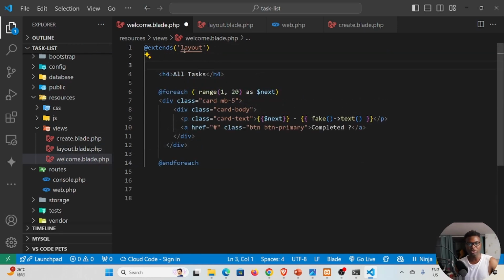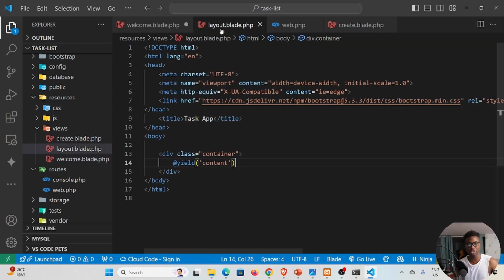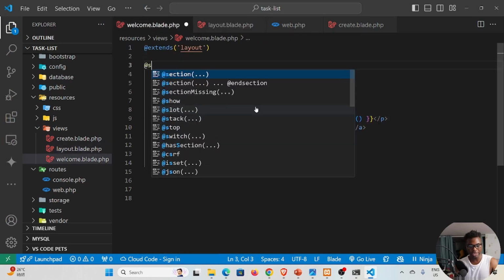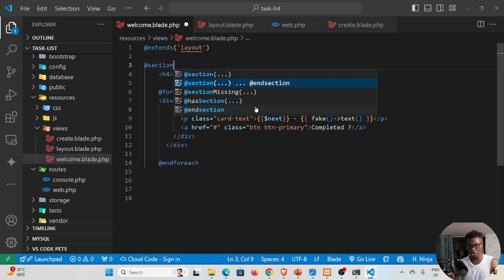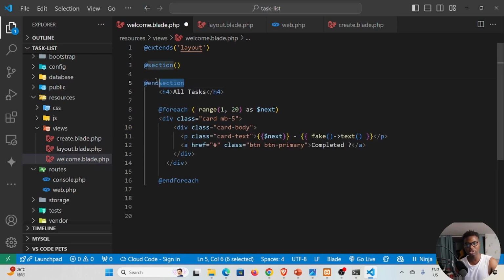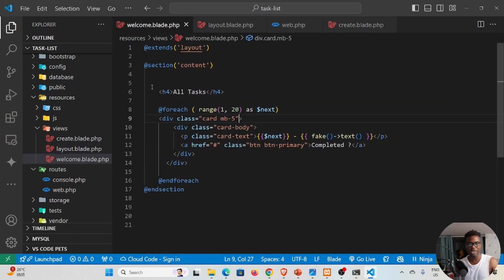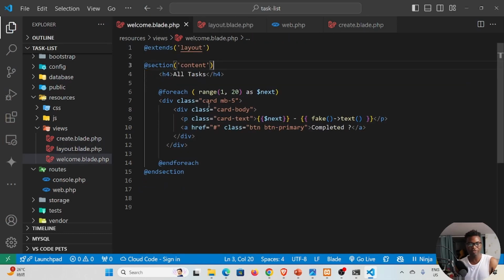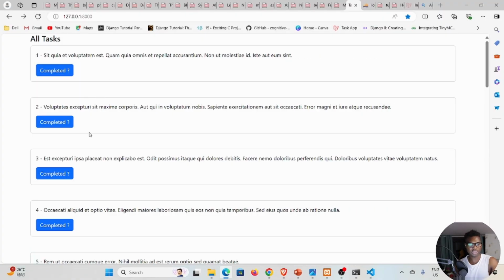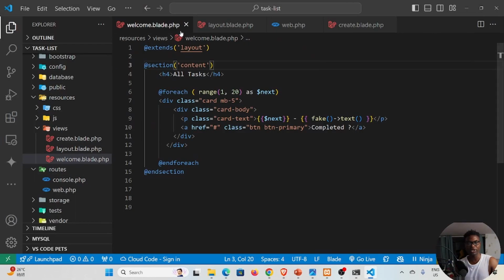All right, so this is going to extend the layout, but where in the layout am I going to put this thing? This is where we specified the yield here, and the yield is called content. So I can say here add section. This is also another Blade templating language. That's why we need that .blade.php. Here we're going to say content. So we're going to place it here where it says content. So whatever you name this is what you're going to pass in this section. So with this done, if I save and refresh, we're supposed to see no difference here on this welcome.blade.